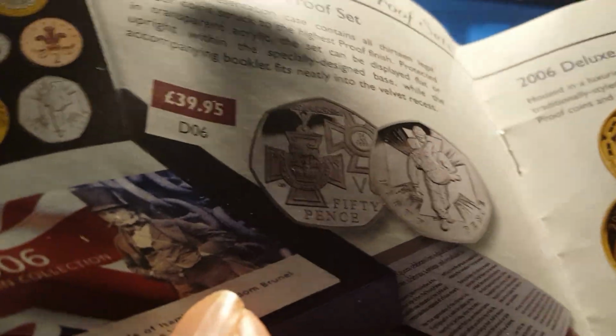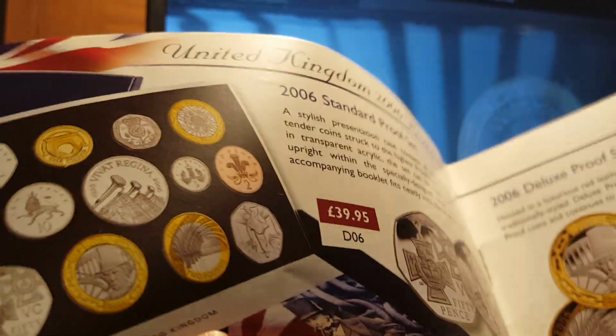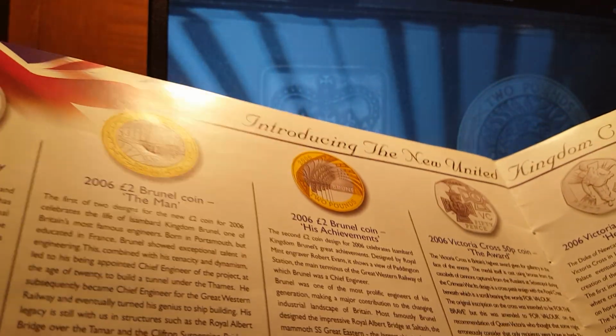And I said no. So it must have been around about this time that I gave up. Because I think, no, I've got a 2007. It's got to have been around about that time, because I've only got two, and I would have kept the latest two that I had at the time. So it's 2006, 2007. And there you go. There's all the dimensions, the coins. There's all that information.